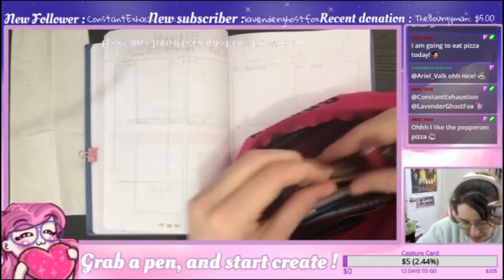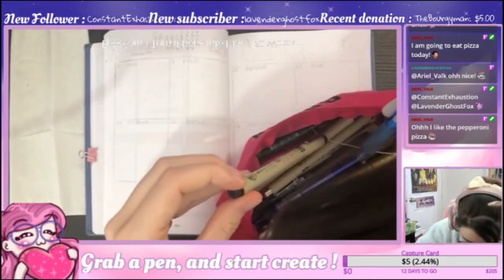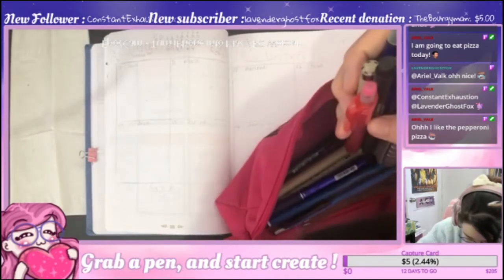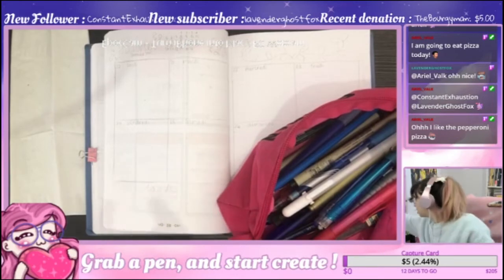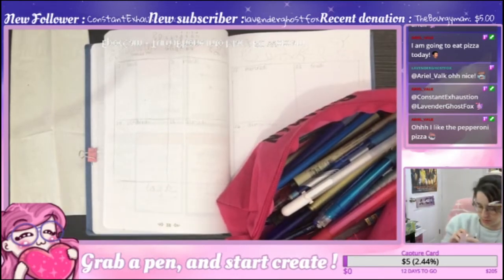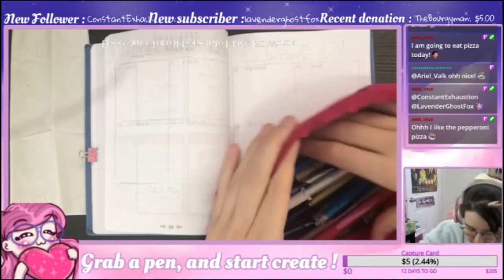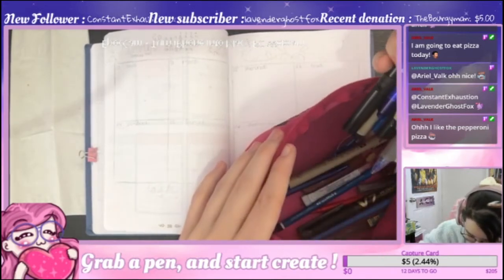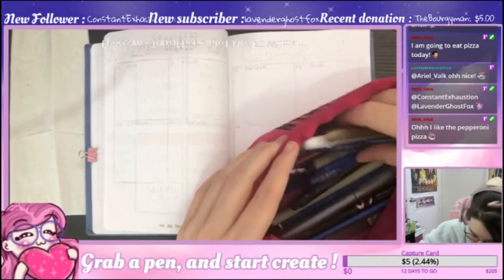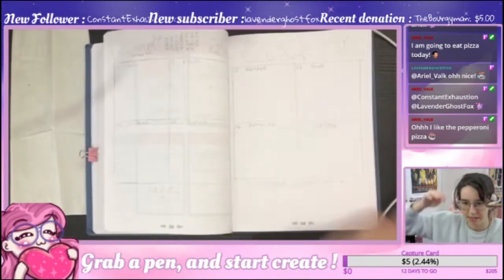So, as you can see, I have a lot of pens. Where is it? Is it this? Maybe the ink, it didn't have any ink left, so maybe I throw it away. Oh no. It's alright. We can do it. We can do without it.